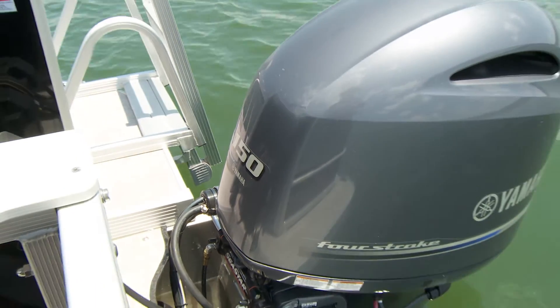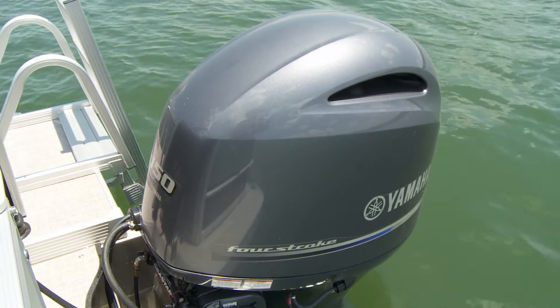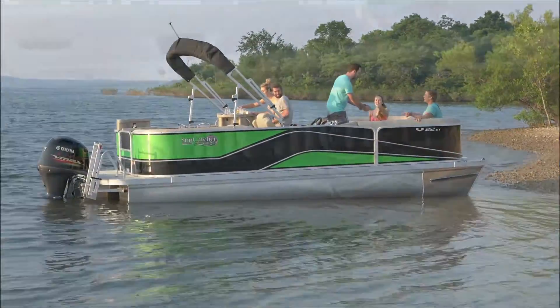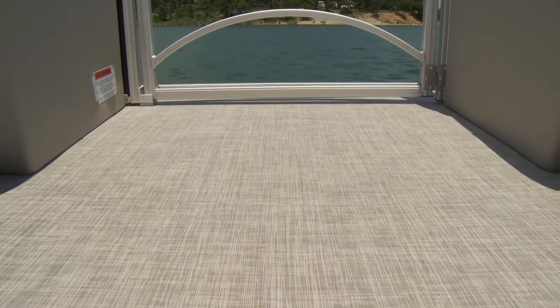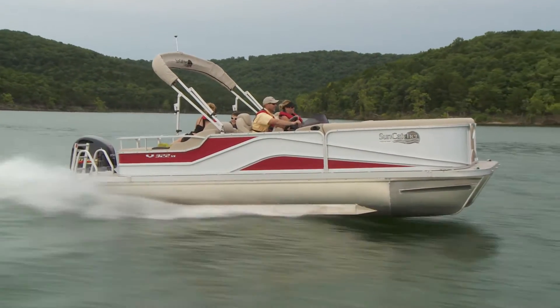The Tri-Log performance package allows for up to 150 horsepower. The beauty of the Suncatcher line can be personalized, as the V series offers you three new fins colors, six new accent colors, and over 12 new flooring options. Pick your colors, choose your favorite deck covering, and build your own Suncatcher pontoon with your G3 dealer today.